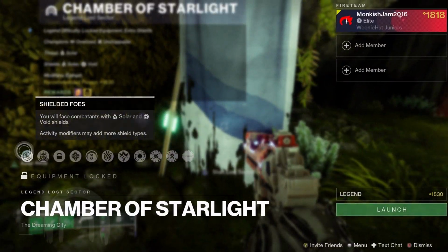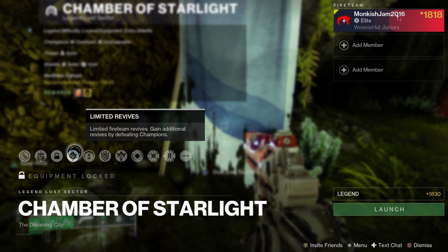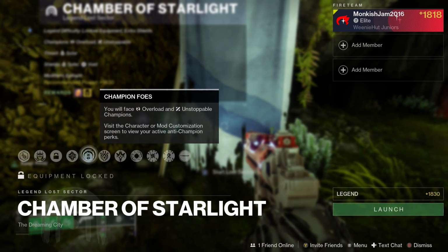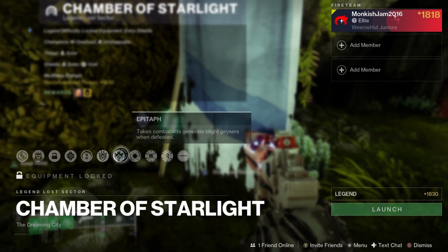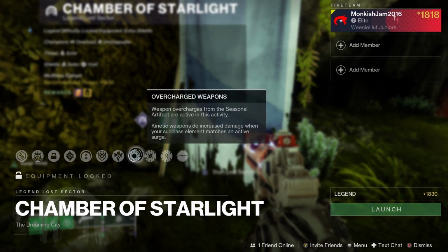So we have solar and void shields, locked loadout, extra shields, equipment lock, limited revives, overload and unstoppable champions. So this is like, I think, 3 days in a row that we've had overload and unstoppable. Then solar threat is 25% increase to incoming solar damage. So this is damage dealt by the enemies. Epitaph, which is taking combatants incinerate blight geysers when defeated.